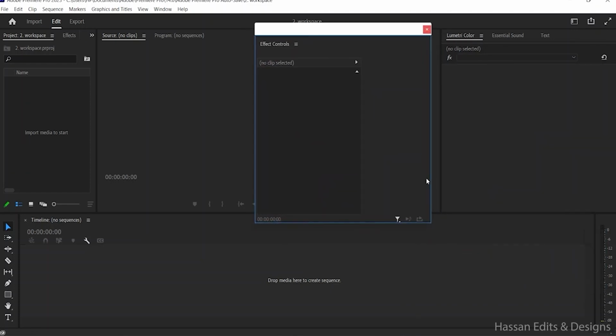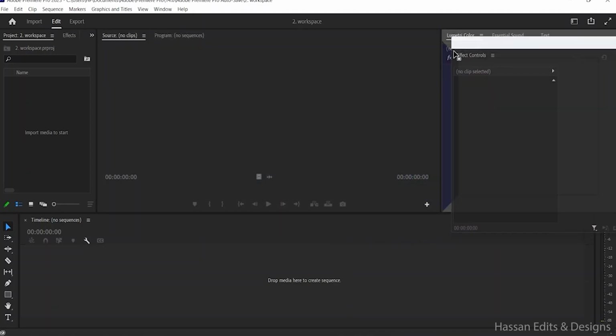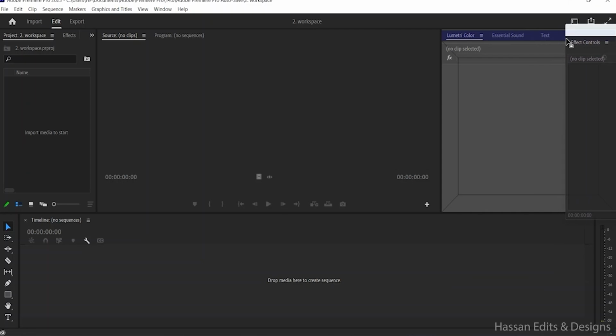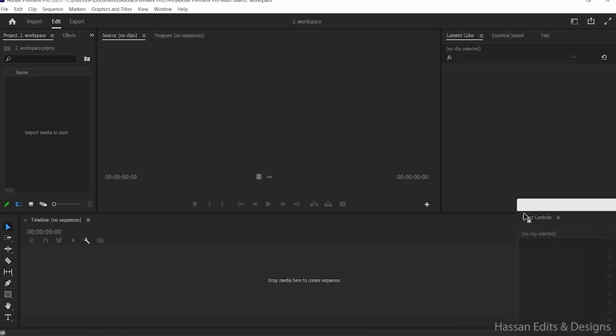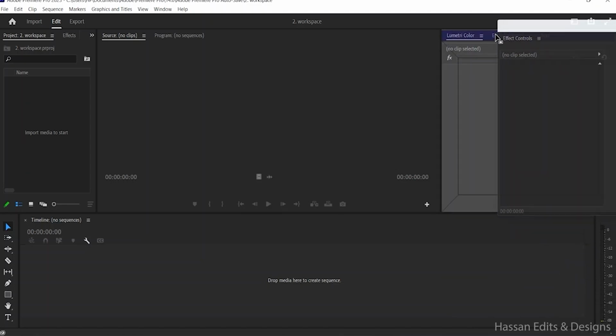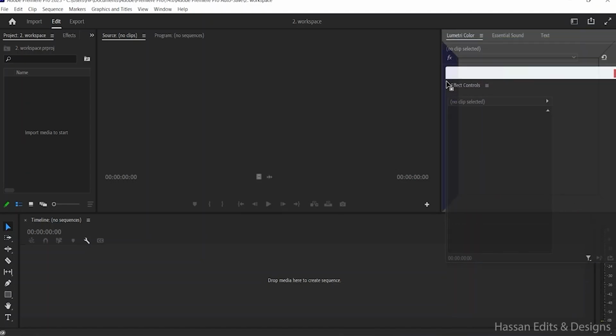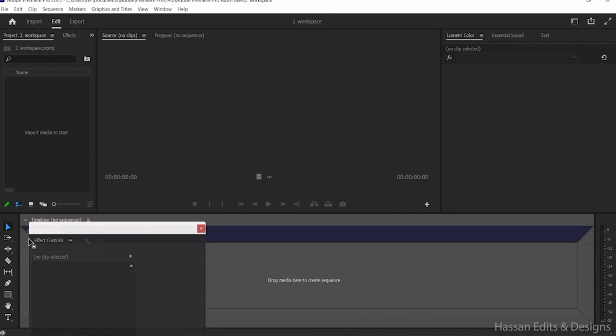But this time you will see something interesting. In order to dock it with previous panel or anywhere you want, you just have to click the effect controls word over here and drag it. And here you can see that we have multiple areas to choose from. We can choose the bar over here to add it with the rest of the panels just like before, or we can select this part over here, this part also, and anywhere inside over here that shows a blue color. Okay, we can do that also with the rest of the tabs over here.